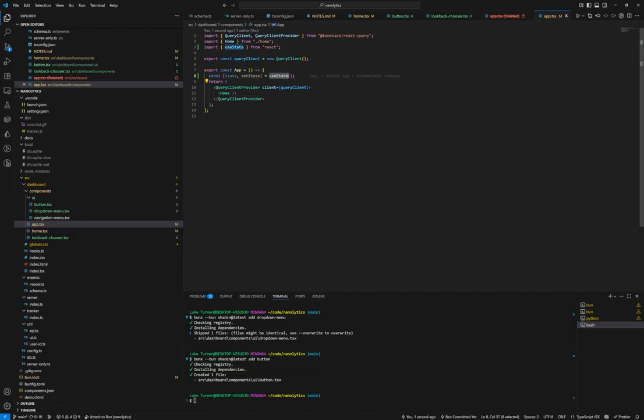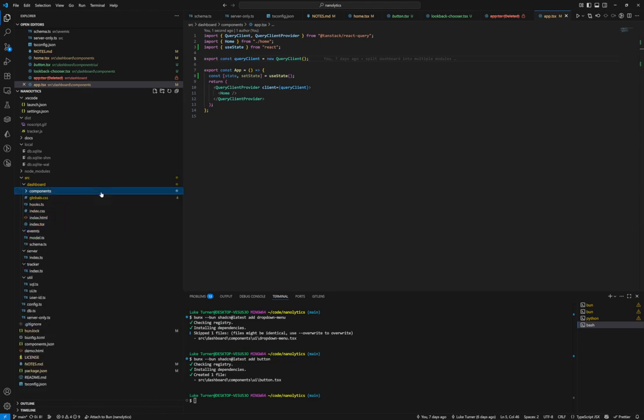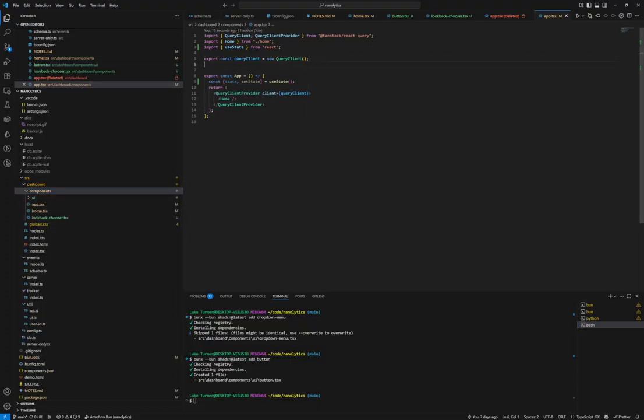And we will get a, I guess it can be exported right from here. We'll export a context provider. Which I don't really remember how that works.